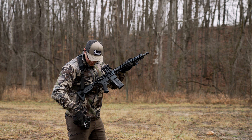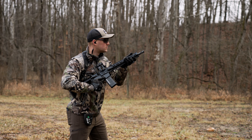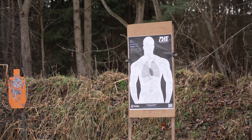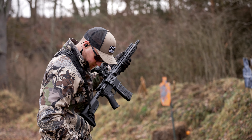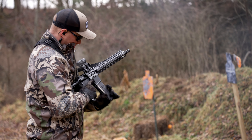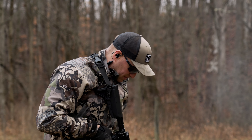Doing some drills from the high ready — looks like about six rounds left, so let's see. High ready again to empty, and then going into a reload. Three rounds, reload, three rounds. What I can say is that the rifle is just a really flat shooting rifle — I think that should be readily apparent on camera.